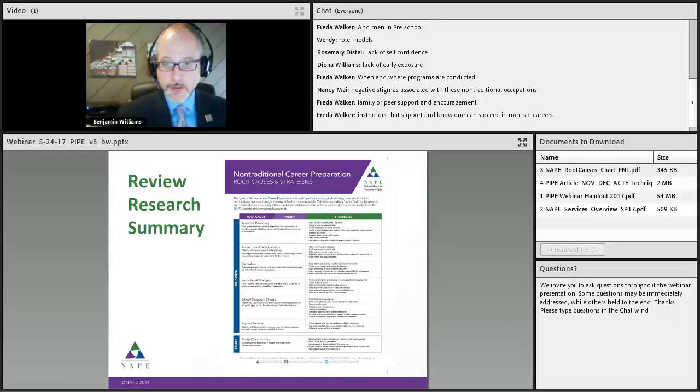And so I definitely recommend for everyone to reference and use this document because what you'll see on the left-hand side is the theory or the statement, so it can be academic proficiency, access to and participation in STEM, for example, the curriculum, instructional strategies, classroom climate. But then on the right are the strategies that we know can mitigate those root causes, which we'll talk about how to use as we move further along.